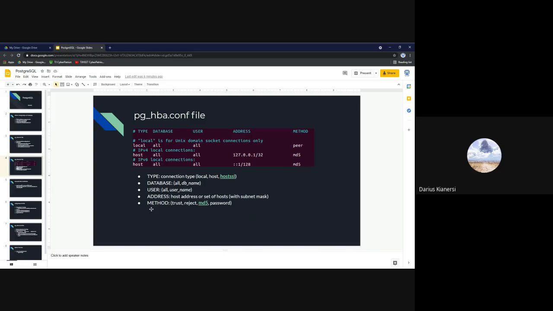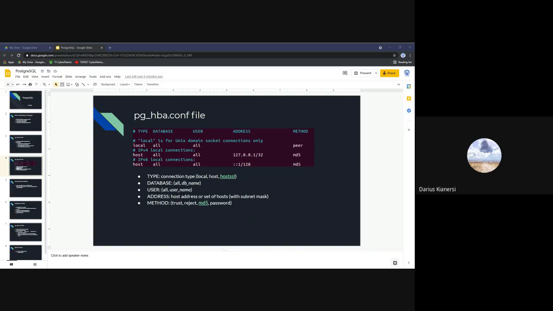And then the final column, which is method, essentially just determines how clients are authenticated. So it can take on a number of arguments. There's trust, which indicates that any connection from this place or user will simply be authenticated without any question.